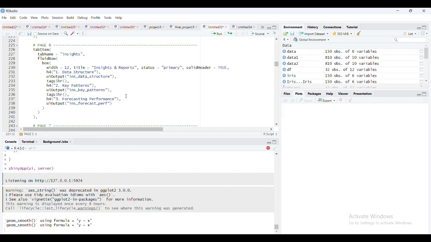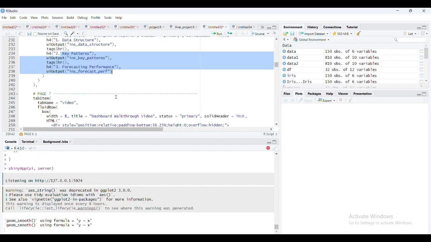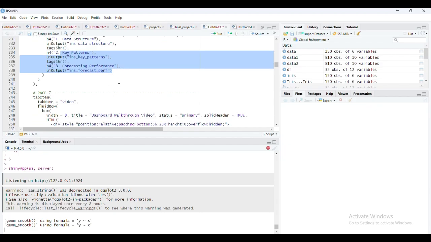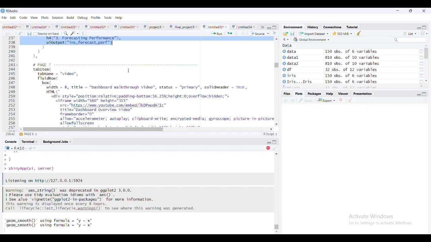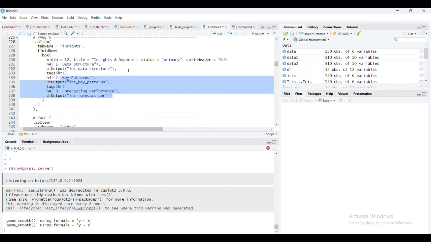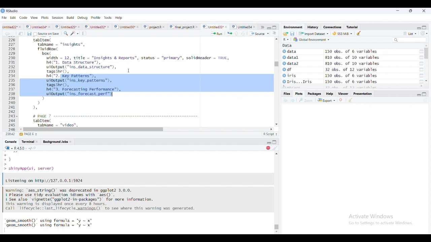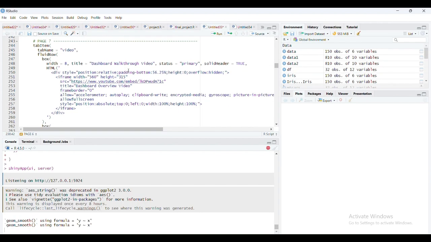Next, we have the page of insights and reports. On the Insight tab, the app automatically reads the structure of the dataset and lists total columns and rows, and how many numeric, categorical, and date time variables there are. It then creates bullet points describing the key numeric patterns. For the first numeric variable, it reports the mean and standard deviation. If there is a second numeric variable, it calculates the correlation between the first two numeric variables and reports that value.